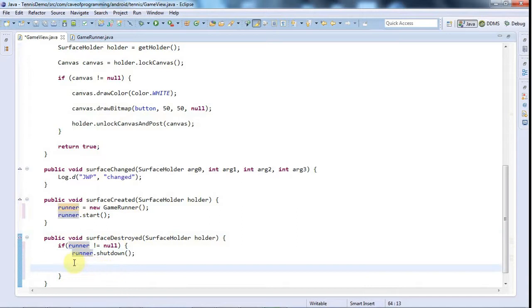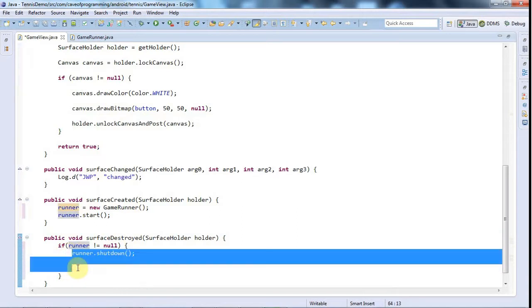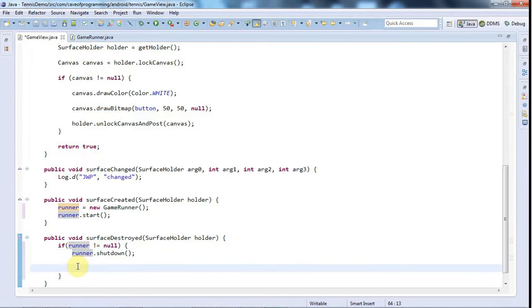So I want to make very sure that this method will not exit until the game has successfully stopped drawing, which should be very, very quick. We should be talking about milliseconds here, hopefully. But to be on the side of caution, let's make sure that we wait for the thread to exit here.